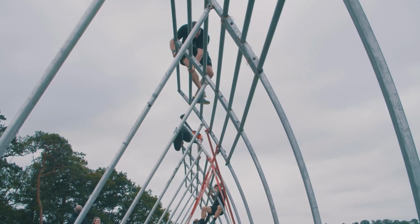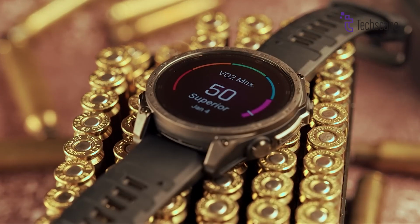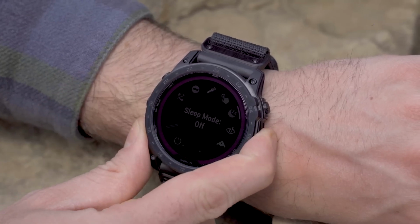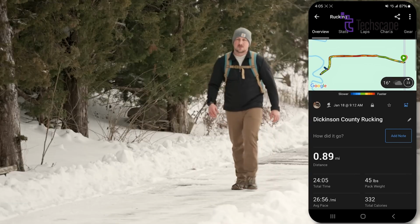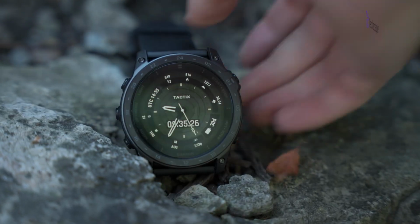Battery performance is very important for outdoor activities. The Tactix 8 has a great battery life. It can last up to 28 days when used as a regular smartwatch. If you use it in GPS mode, it can last up to 89 hours. This depends on the settings and how you use it.